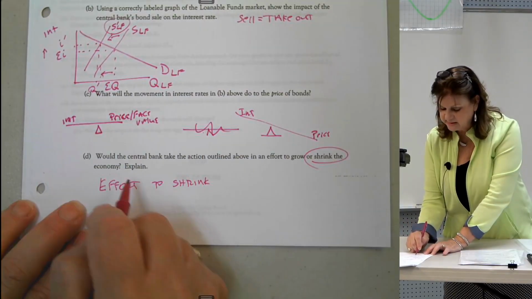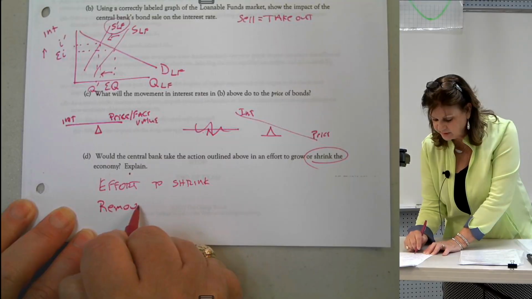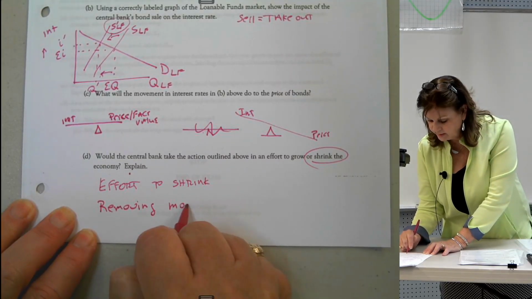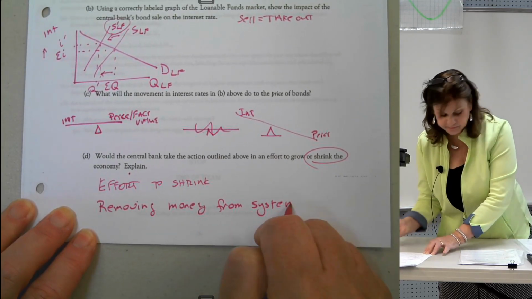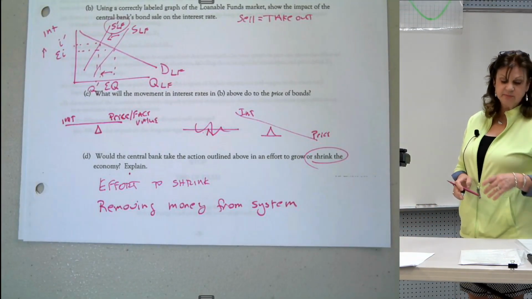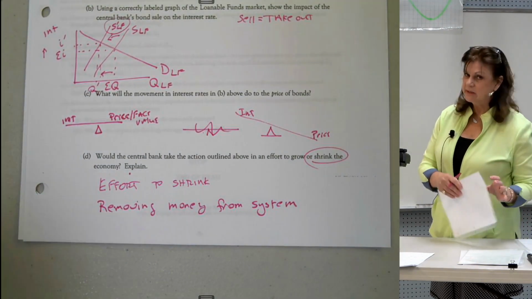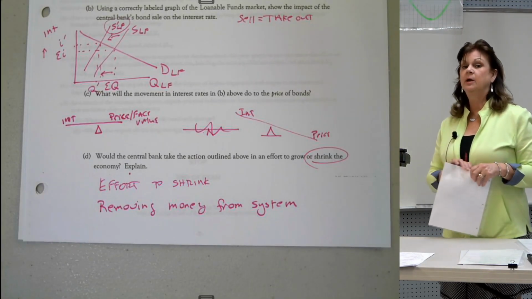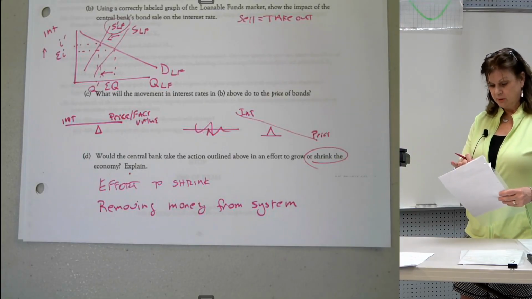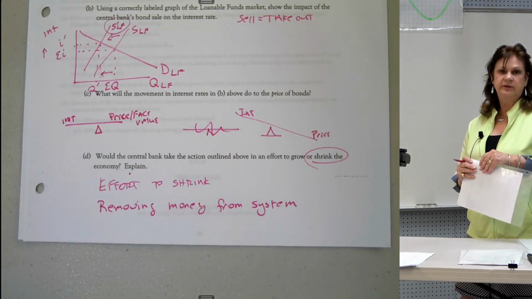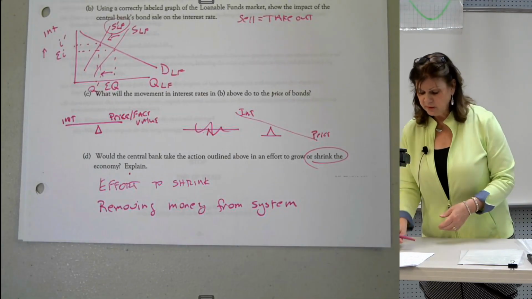And then it says explain. They are removing, here's your explanation, money from the system. That is your entire explanation right there. They are taking money out of the system. That is money we cannot spend on whatever we would want to spend it on. We're not building the new plant. We're not building the new, or we're not hiring all the extra employees. We're not sending our employees to school. All that's going to stop if that money's not in the system.